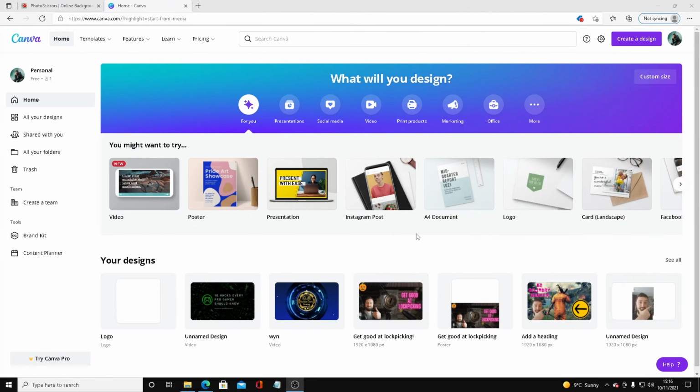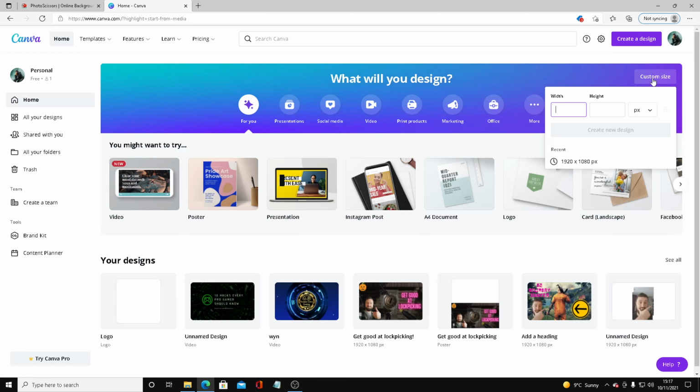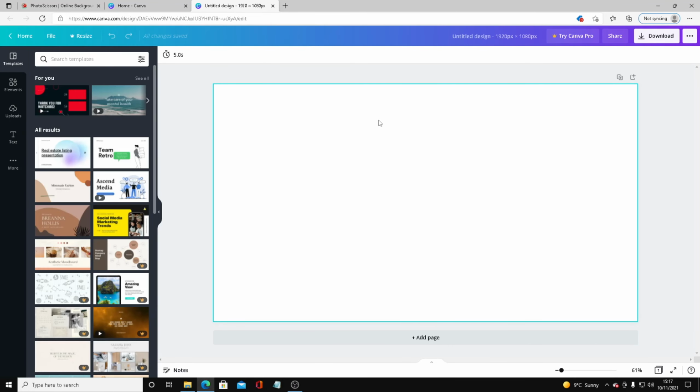And finally, the next website we need to be using for our new thumbnail is Canva. You type Canva into Google, C-A-N-V-A, and click on the website. It will bring you to this front page. Now this is completely free also to use and very handy. So what we will do straight away is go to custom size. I have preset 1920 by 1080 is the desired size which I will use. I find it is perfect and always it looks the best.